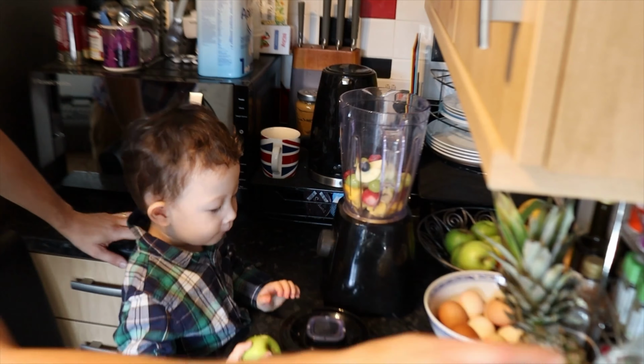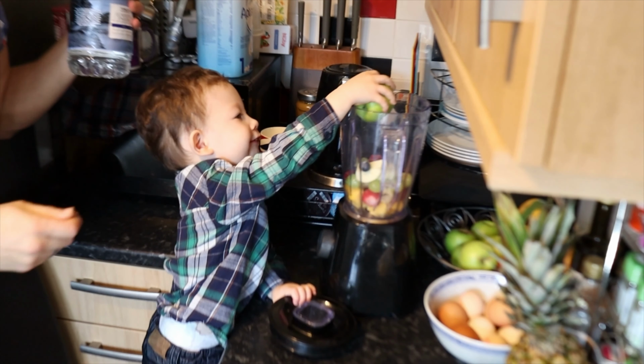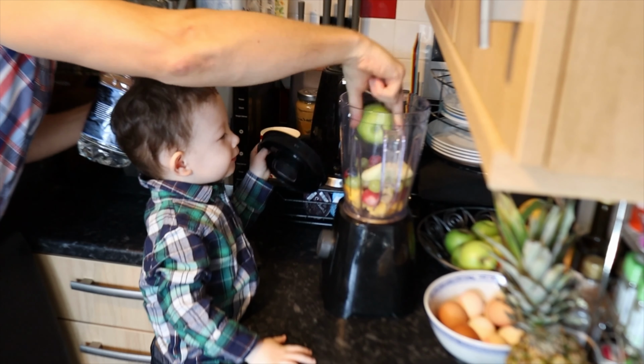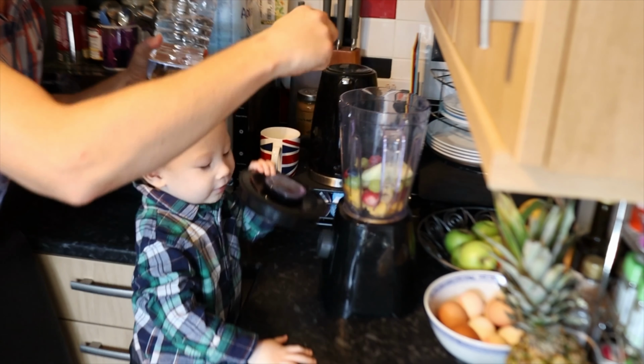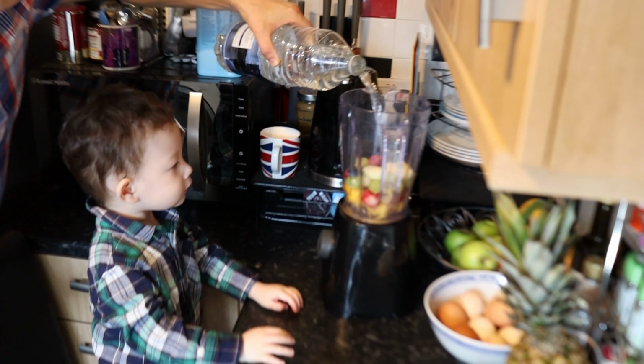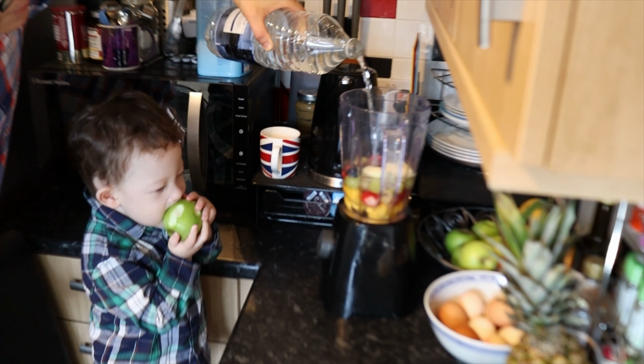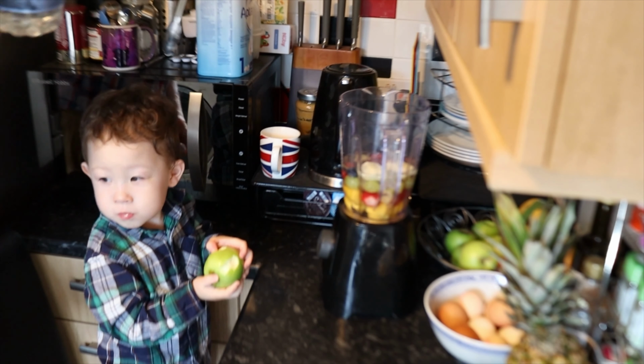Right, put the lid on. No, actually not the lid on yet. Daddy's getting too far ahead. Got some water, don't we? Not that one. Yeah, I know I said to put that on earlier, but I didn't mean to. Right, bit of water. Just fill up the water to just above the fruit. There we go.